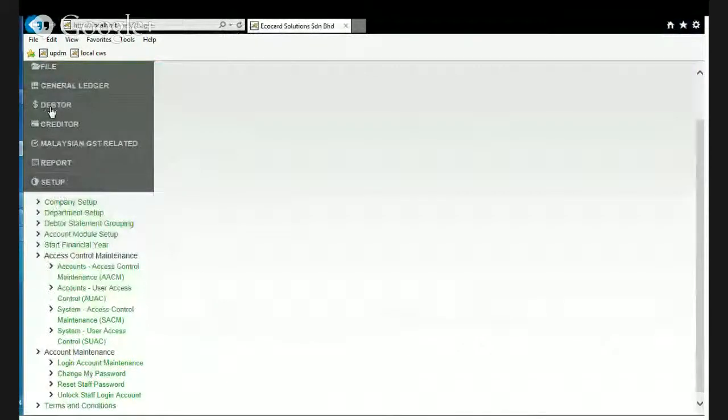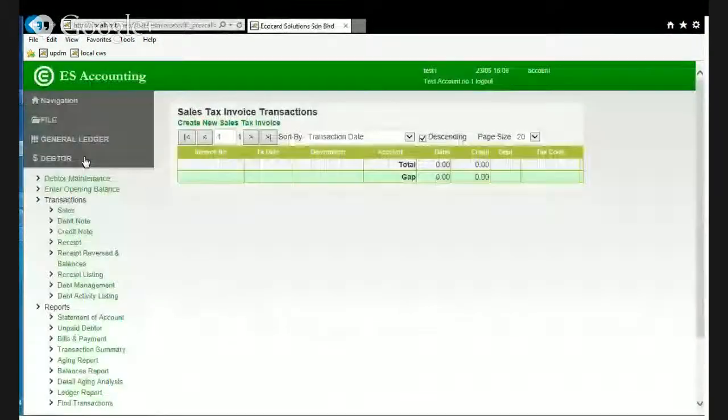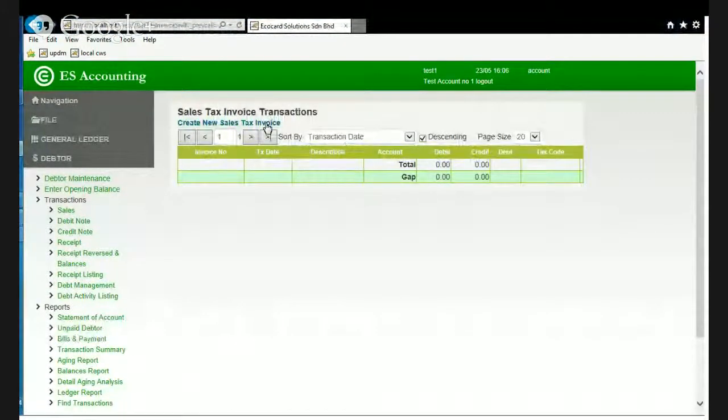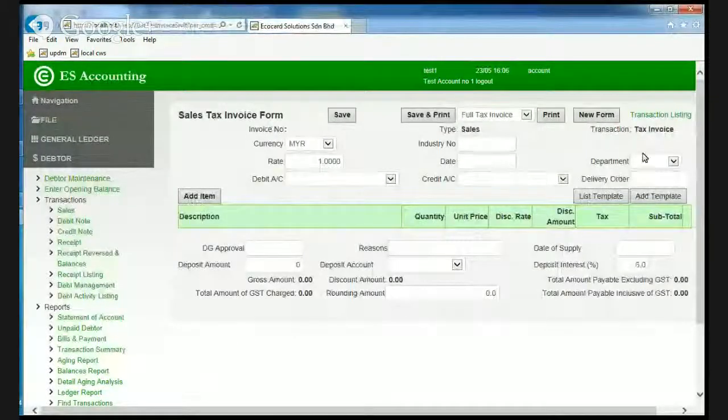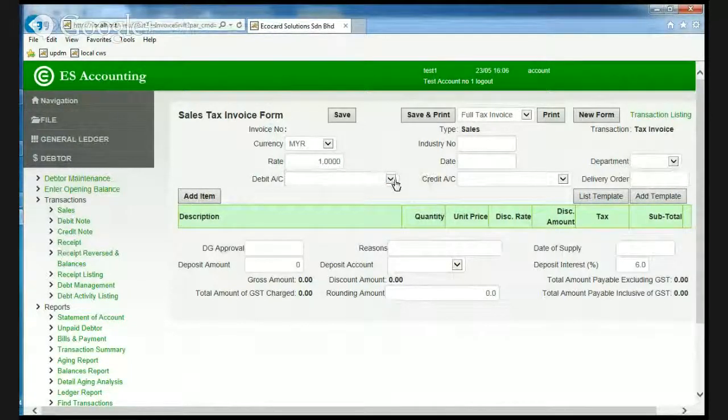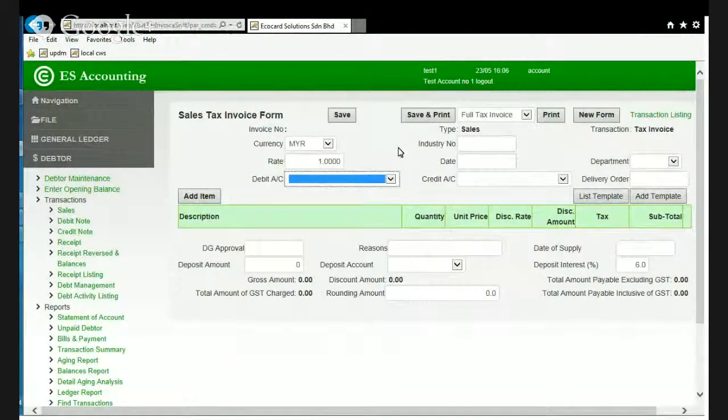Now next I'm going to do a sales, and see that I can create sales now. So when I try to create a tax invoice, I find that my debtor account is empty, because I don't have accounts assigned to me or no debtors that were created by me.